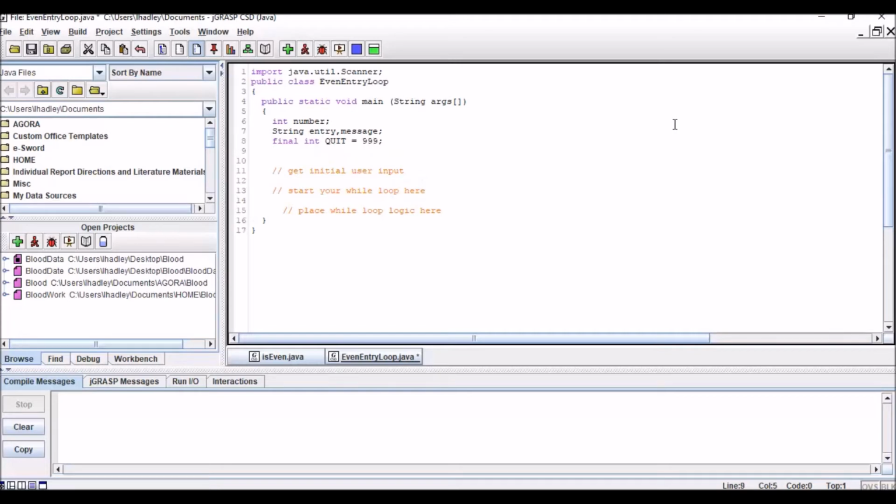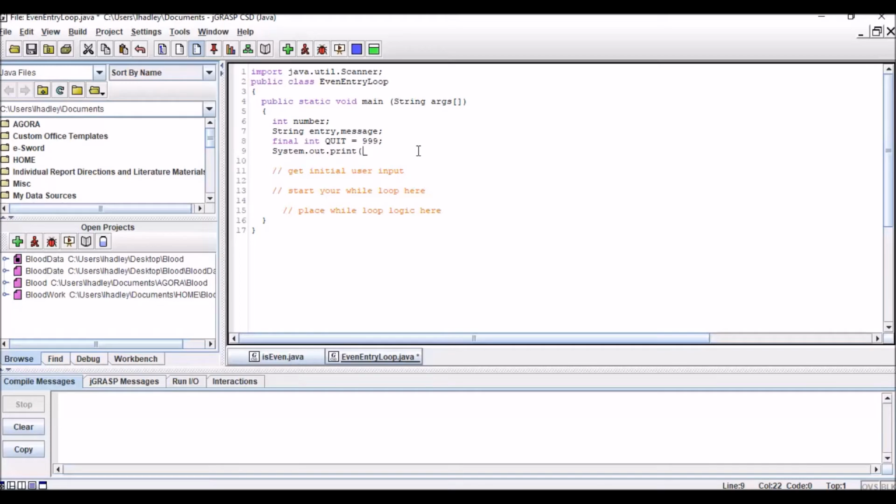So now we're going to ask the user to enter an even number, or type in 999 to quit. So how do we do this? We use System.out.print, of course. Gotta have a capital S. And what are we saying? We're asking them to enter an even number.